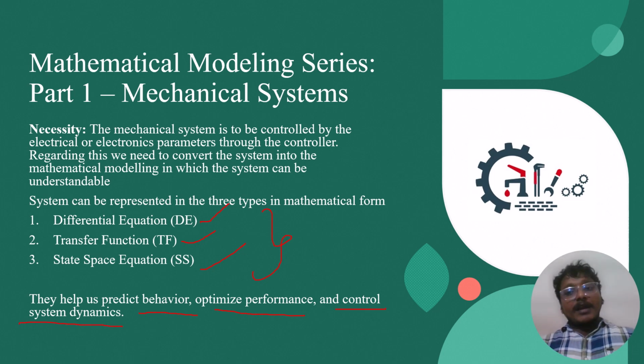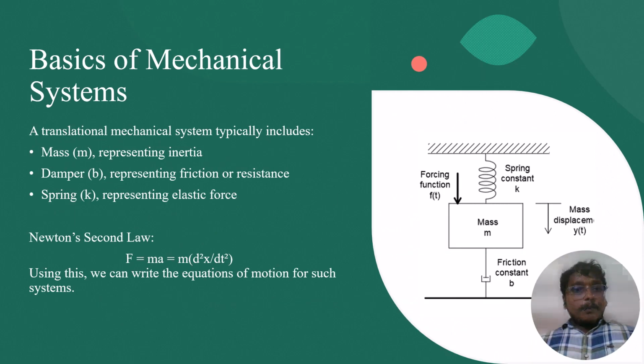For example, sometimes we can control the voltage, sometimes the current, sometimes other equipment quantities like speed or pressure, or vibrations, noise, anything can be controlled. So we need to understand what exactly the parameter is affecting. Then only we can easily understand it. That error or effect is reflected in the mathematical form.